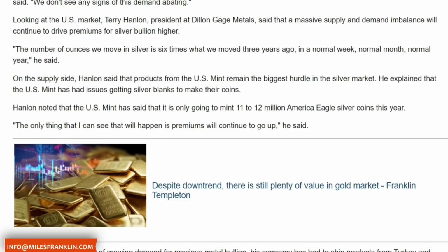And look at this. The premium is 5 times compared to a normal market, and people are still paying it. That's the kind of flow we're seeing, and we don't see any signs of this demand abating. So think about that. If people are willing to pay those premiums, then dealers will definitely not lower them because they're like, well, even if we just keep them at 70% premiums, why would we go any lower? We could only go up from here, and at least we have a baseline of 70%.